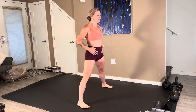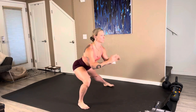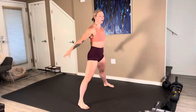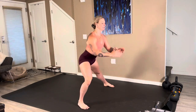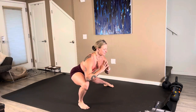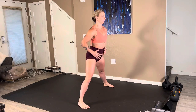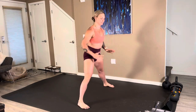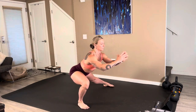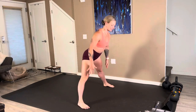Let's take a nice wide stance. We're gonna just slowly sit down to one side, push up to the center. Slow down to one side, to center. Opening up the adductors, your inner thigh line, letting those hips have a little bit of movement. Perfect, and again, still focusing on our ankles here as well. Hips go back, push tall to center. Perfect. Let's do 4 more. Last 2, and 1. Perfect. Hands down to the floor.